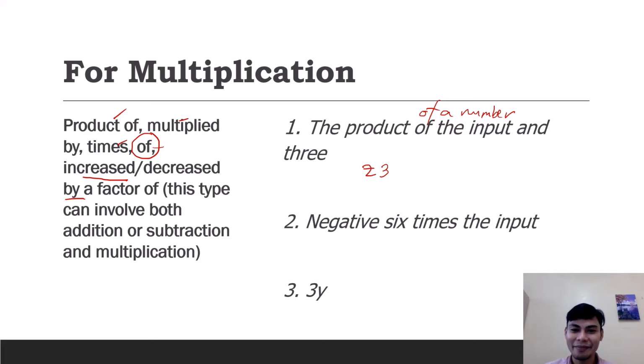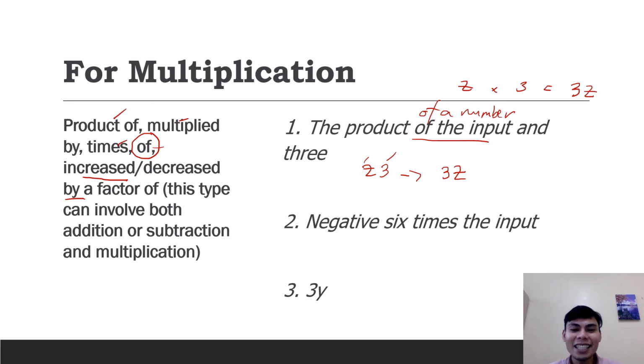But usually, in mathematics, we have the number first, then the variable. So, let's rearrange. That's 3z. In mathematics, the arrangement is the number or constant first, then the variable. You might say Z3 because the first is the product of a number or of the input, so it's Z and 3. So, it's 3 times Z, Z times 3. So, that's 3Z. Okay?